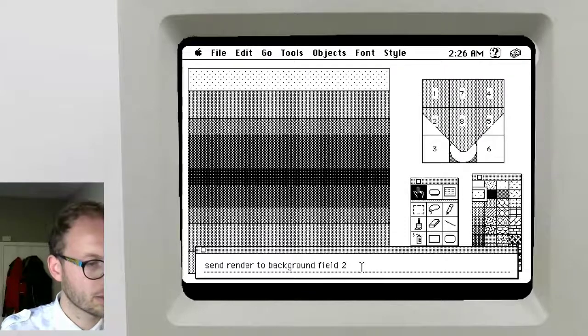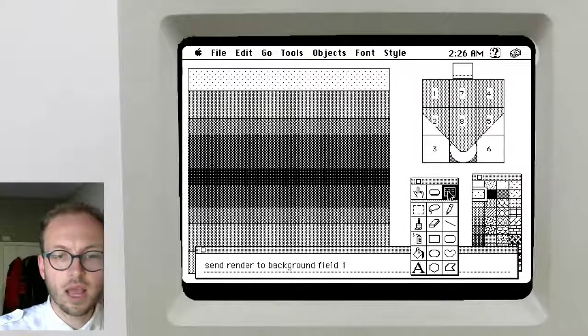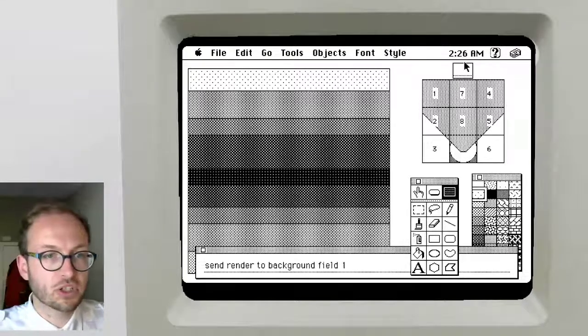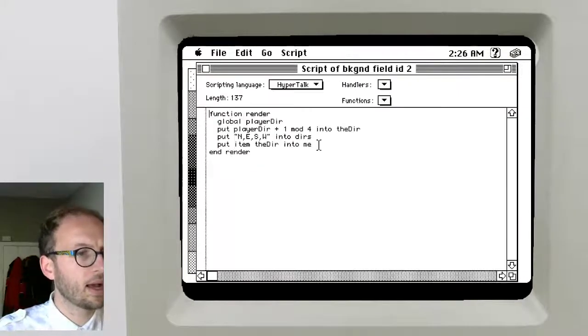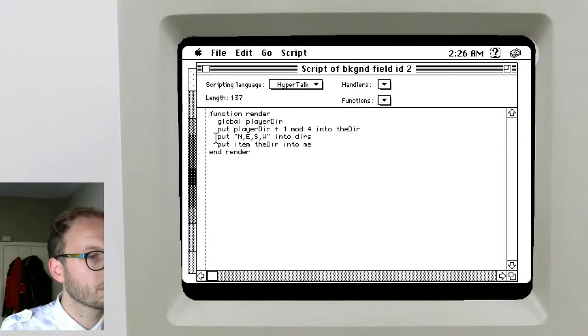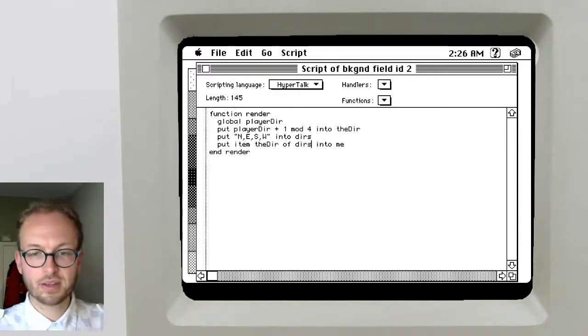What did I screw up here? Does the put item line have to refer to the dir in some way? Almost certainly. Oh, yeah, right. So put item the dir of dirs. Thank you very much.